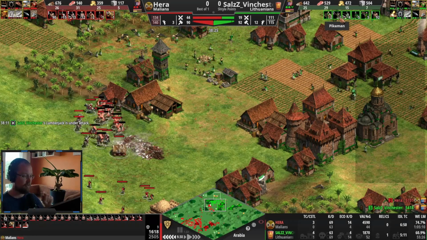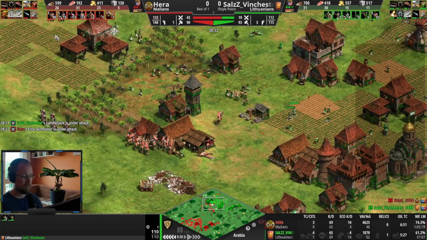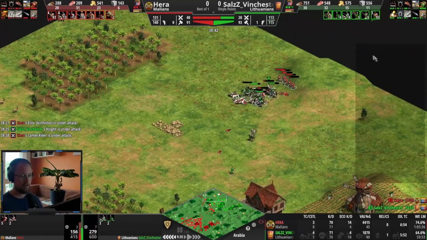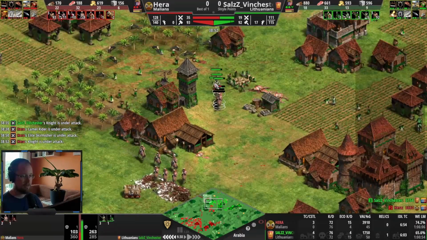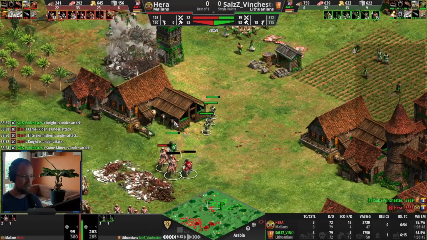Pikemen coming out now for Vinchester. Again, these guys are moving faster. I like this switch. I like the timing of it as well. If you went for it too early, it could have just been a disaster. You waited until the skirmishers were kind of less important. And the skirmishers are out here and maybe about to go down to the latest. So yeah, it's good timing. And now the spears are here. And look how fast they are. It's absolutely insane. They're almost keeping up with the cav.